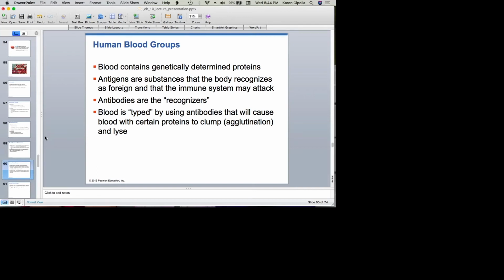For example, if you have type A blood and you're given type B blood, your body will attack it, and you will then begin to have your blood agglutinate, or clump up and clot, for lack of a better term. It's kind of like looking at lumpy milk. That is why they look at blood type. What they do is they look at the antibodies that will cause this reaction so that they can pair up what type of blood to give you.